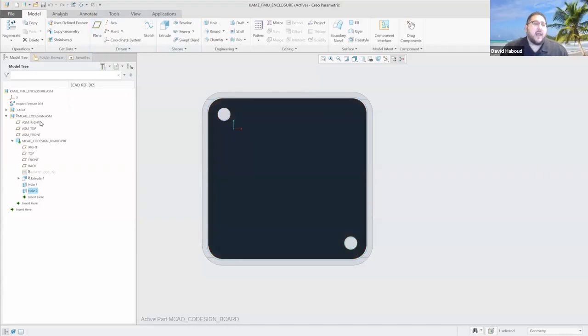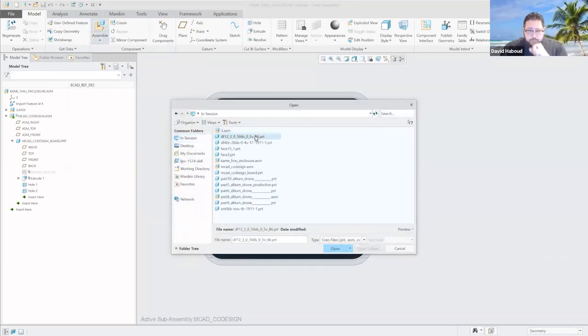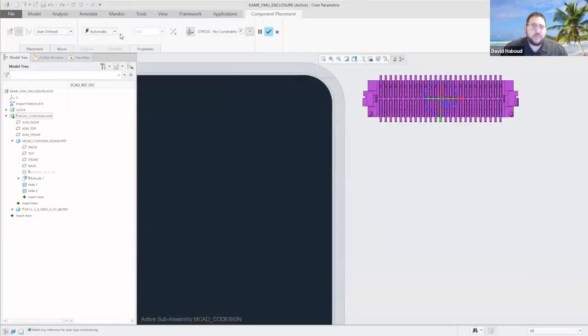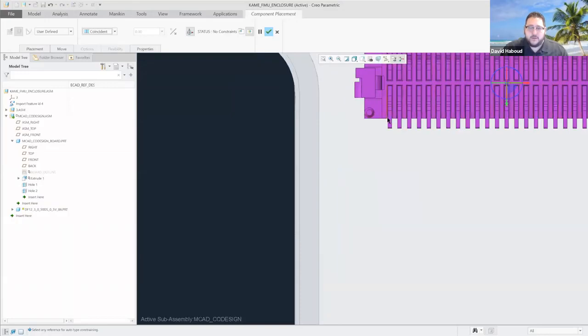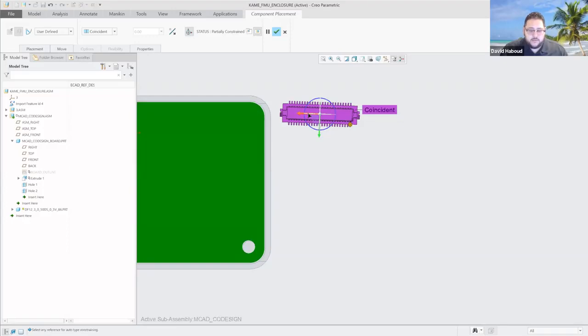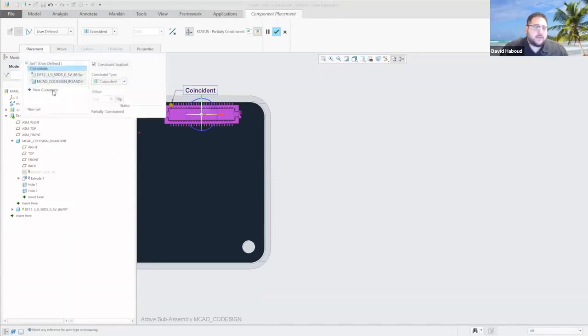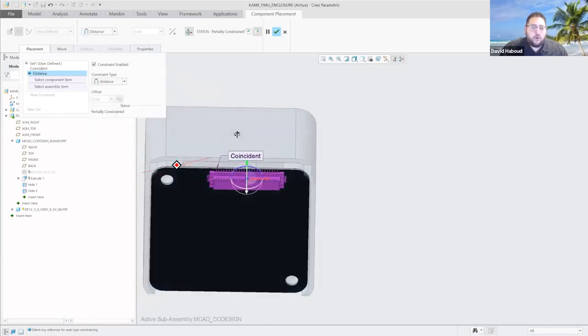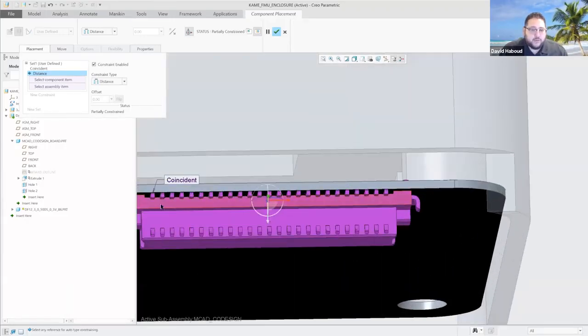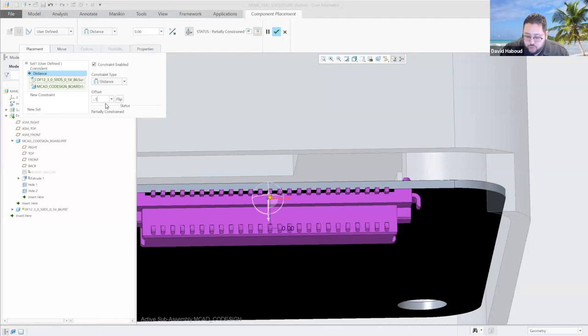From here, I am going to do the initial placement. So I mentioned that in Creo, we have added the ability to do the initial component placement on the mechanical side. So I'm gonna place this over here, and then this is key right here. I'm going to use a distance constraint, but I'm only going to use it for placement. The reason this is key is because I have not fully constrained my board to the enclosure.